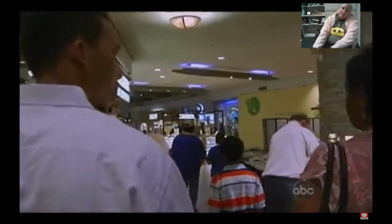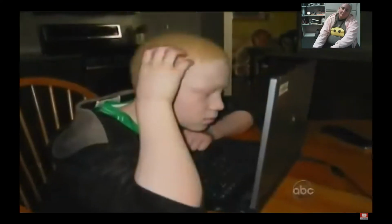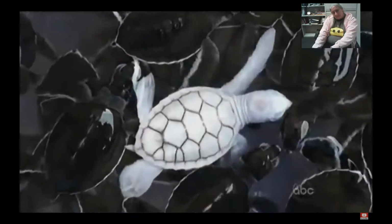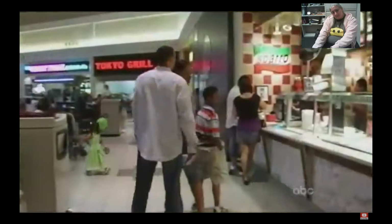Wow. A typical response when anyone sees Kenyon with his family for the first time. Because of his albinism, Kenyon's body produces little or no pigment in the skin, eyes, and hair. Two recessive genes are the culprits, one from each parent. Albinism cuts across the animal kingdom, and in humans is found in every ethnicity in every corner of the world. For the Flowers family, they're constantly reminded that one of them is not quite like the others.